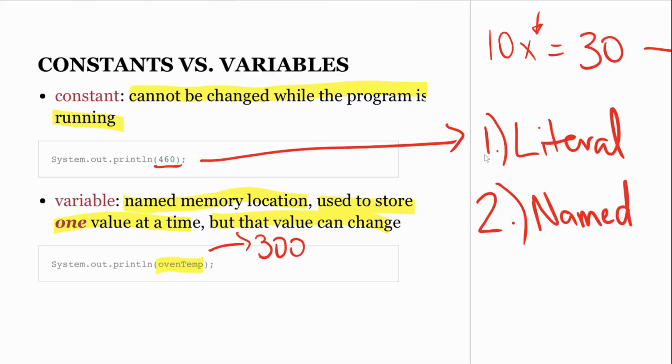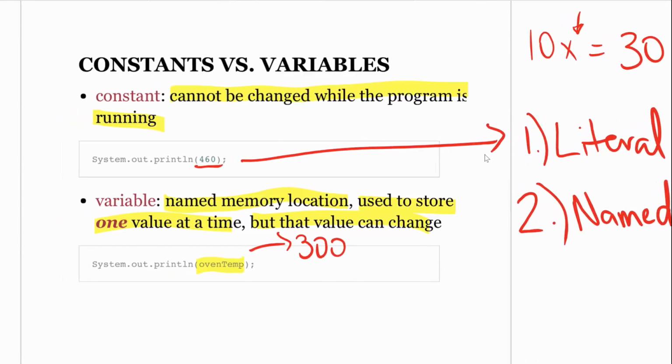And what that means is that you're printing out the number 460. So whenever you print out the number 460, it's literally printing out that number. 460 is never going to hold any other numeric value besides the number 460, because obviously that's the number that it is. It's 460 and it's never going to change. When it becomes 461, it becomes a completely different number.